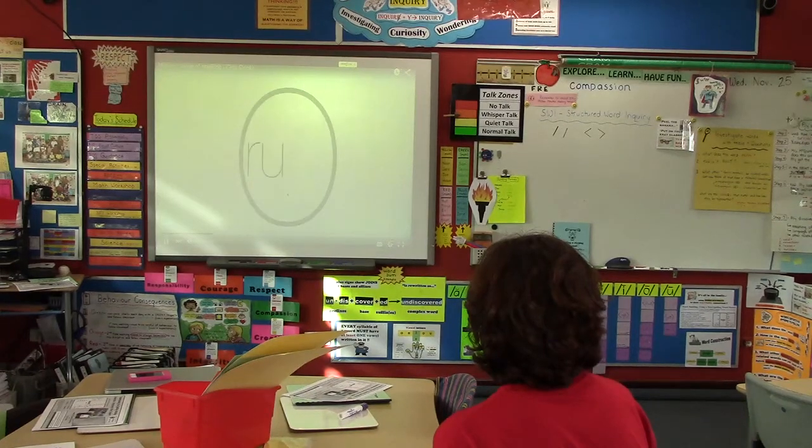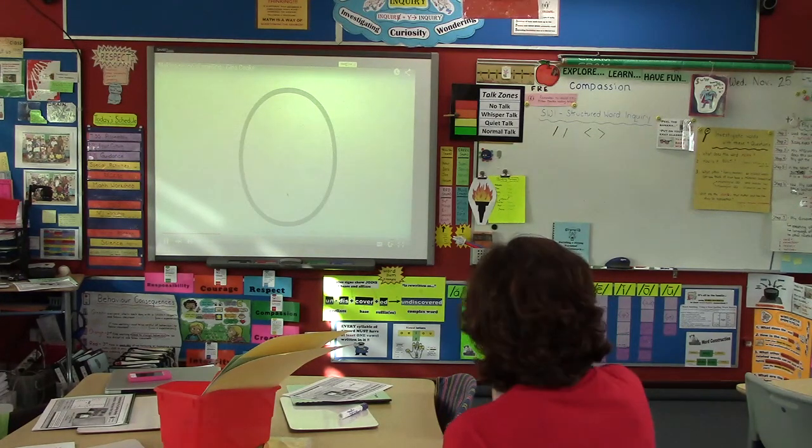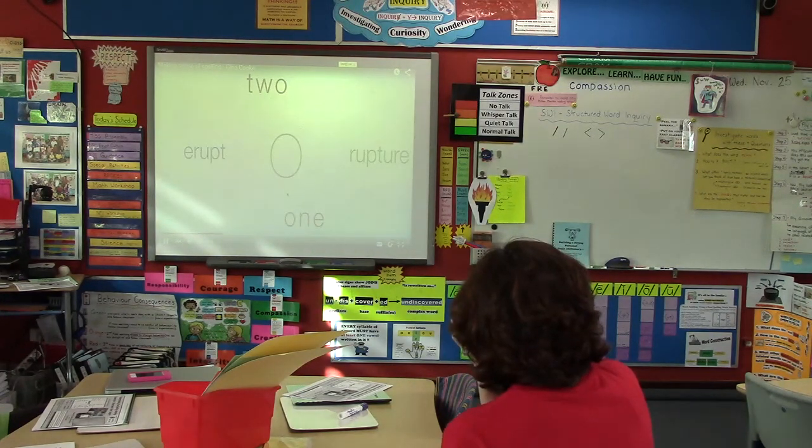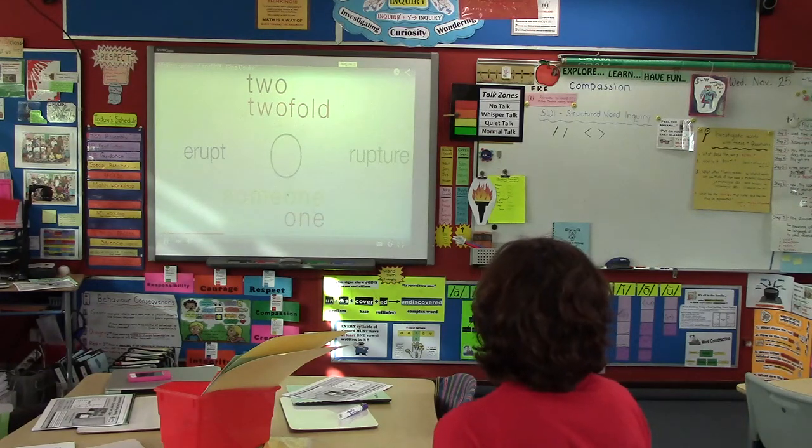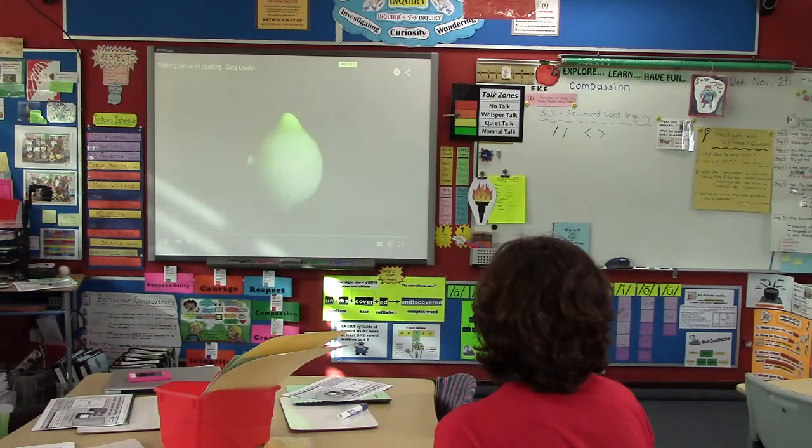A bound base, like the rupt of erupt or rupture, needs another element in order to surface in a word. Two or more bases give us compounds, like twofold or someone or bankrupt. Once we figure out a word's meaningful elements, we can peel back its history to shed a little more light on why it's spelled as it is.